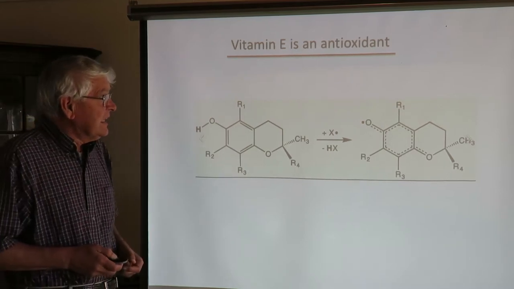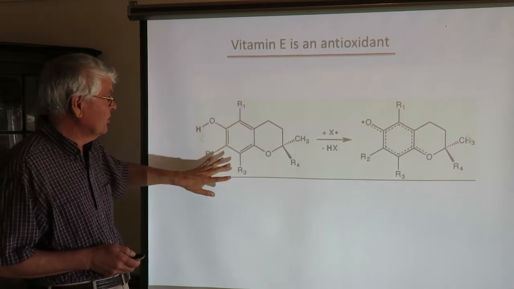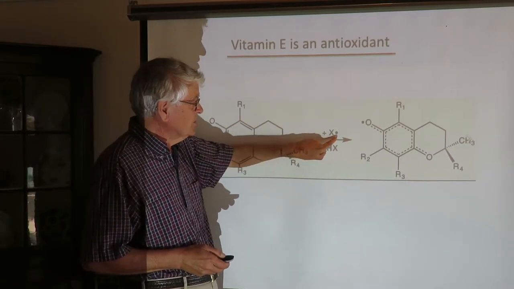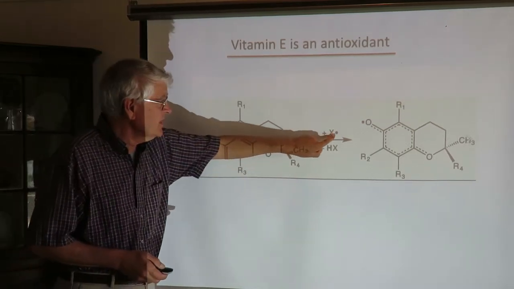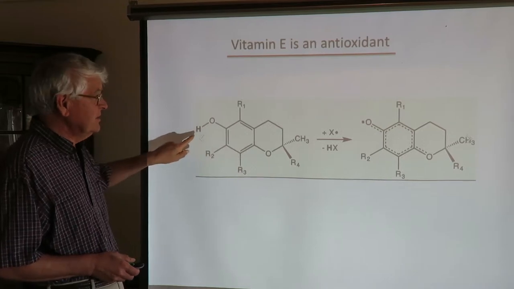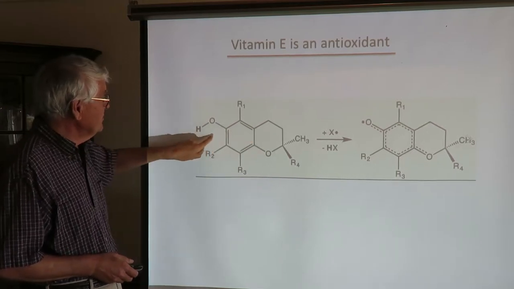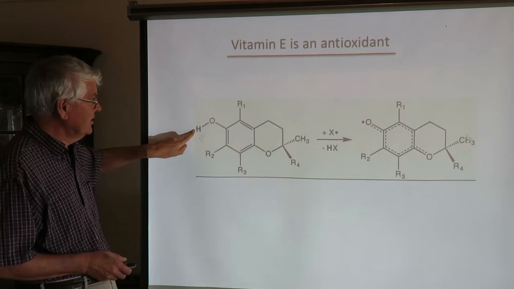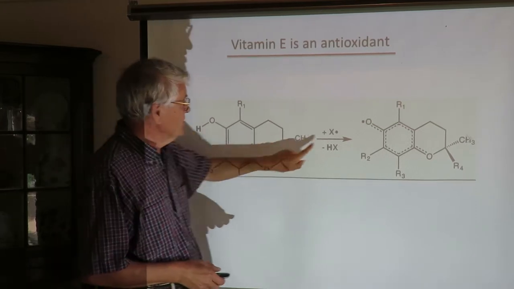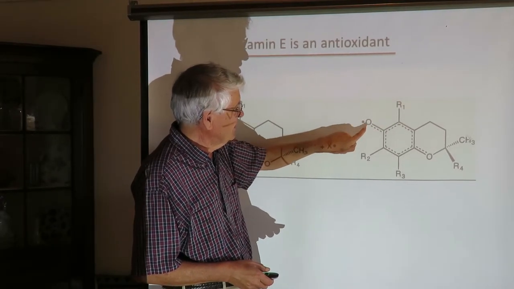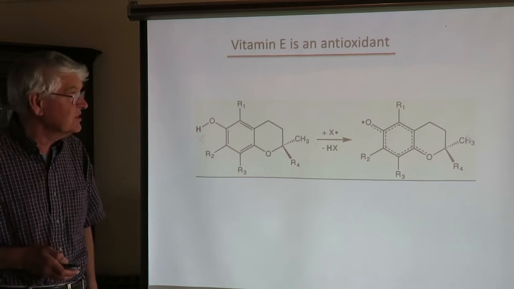All right, so one of the antioxidants that we can get in our diet is vitamin E. And this just shows briefly how it works. So the problem here is this form of oxygen, just represented as X, with this extra electron. And this electron can be effectively neutralized if it can be combined with H+ from a different molecule. So the vitamin E has this reactive hydrogen right here, and so you combine this molecule with a reactive oxygen, and this H+ combines with the electron to generate, see it's gone here, and the electron is transferred to a form that is less reactive and less dangerous to cells.